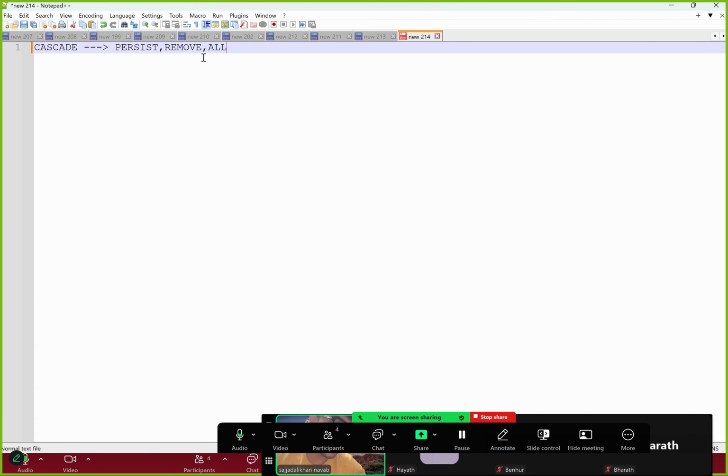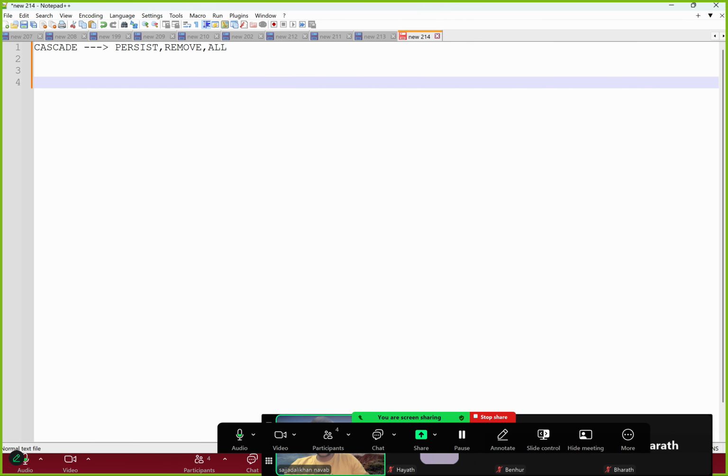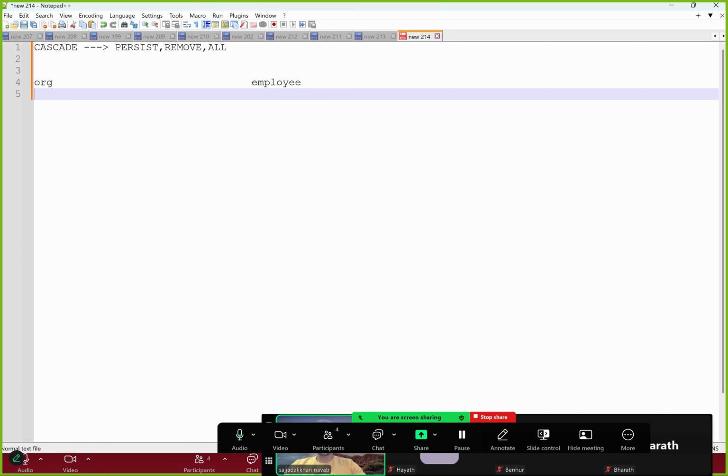When you choose the cascade property as persist, let's say you have two tables. One is the organization table, the other one is the employee table.